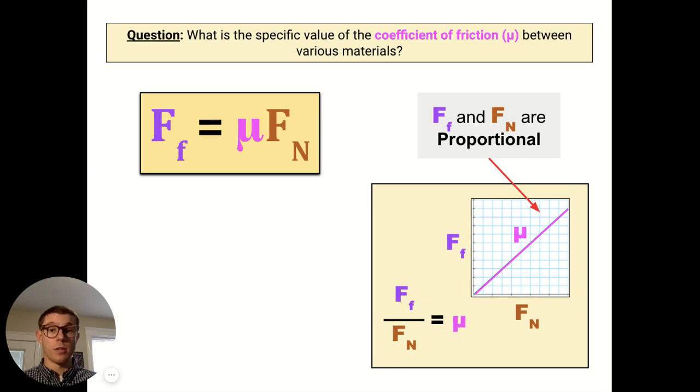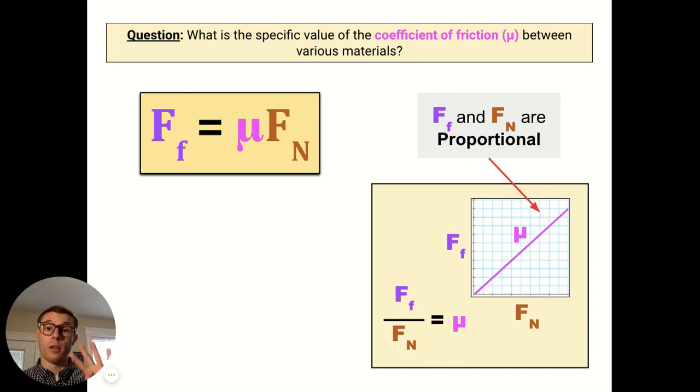Now that we know that the slope is going to be equal to coefficient of friction, we can find that using graphical analysis. Once we graph all our data in graphical analysis, we can add a best fit curve using proportional. And then in that little table that pops up in the little chart, it'll show us what the value of m is. Reminder that m is the slope of the line. So we'll just take a look, find m, and that'll be the value of our coefficient of friction between the two materials.